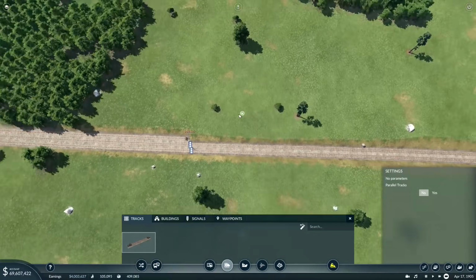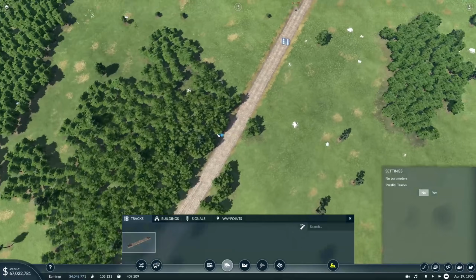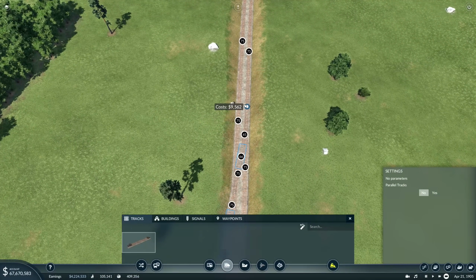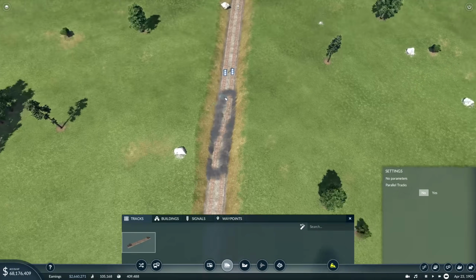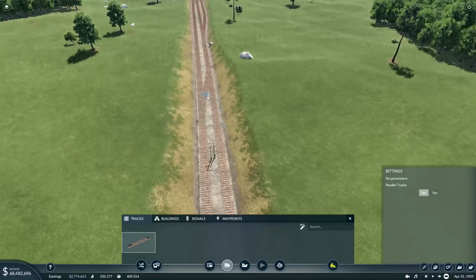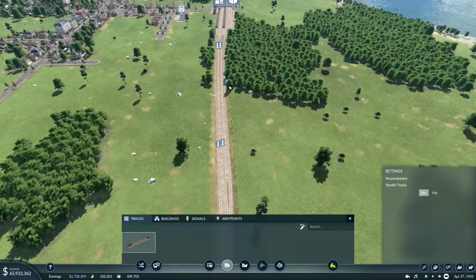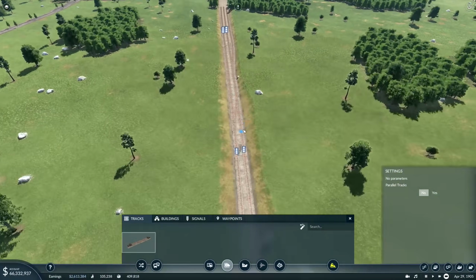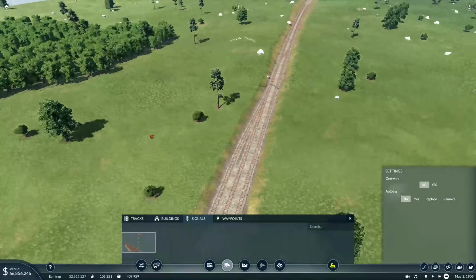And we'll merge it across. In fact, we'll go a little bit further, and then we'll merge it across. So the way we do this will be a nice merge, something like that, and another merge, something like that. So the trains come in on the left side, they cross over to the right side, they go to that platform, they come back out, they cross over to this side, and away they go. So that should be fine.